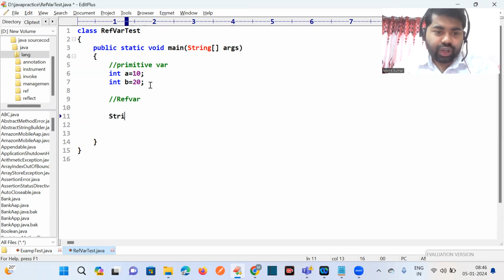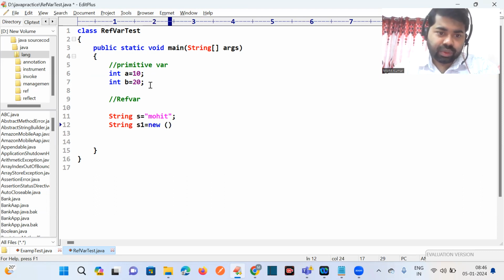String s equal to Mohit, and String s1 equal to new.